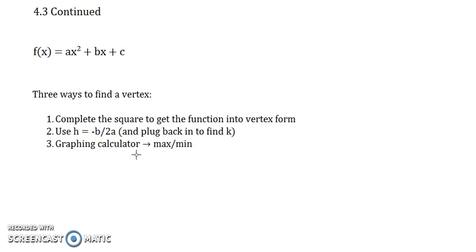And remember, we just said that the vertex is the highest or lowest point on the graph, which means it's the maximum or the minimum. All three of these are, I would consider, equivalent. There's not one that's better than another, but sometimes it's better to use one of them in a certain situation than the other. So we'll talk about that as well.